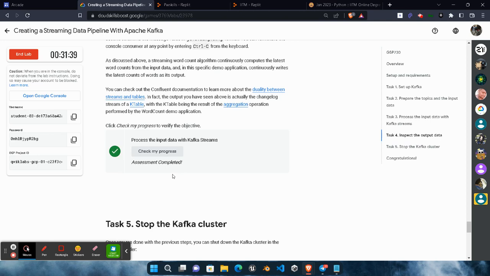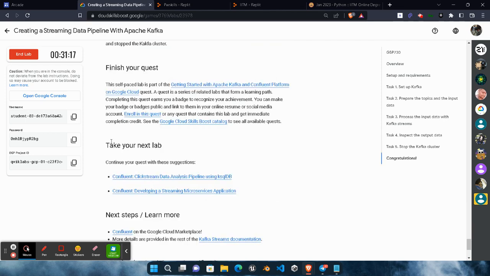मुझे green tick लेने में थोड़ा सा time लगा. It takes some time to get a green tick. Sometimes it throws error. So simply wait and click on check my progress in the gap of 1 to 2 minutes. 2-3 बार ट्राई करिएगा चेक माई प्रोग्रेस पे क्लिक करने का, आपको ग्रीन टिक जरूर मिल जाएगा. मुझे भी थोड़ा टाइम लगा, 2-3 बार मैंने ट्राई किया. तो yes, be patient and try with the gap of 1 to 2 minutes. Now once you get the green tick, we are complete with this lab.